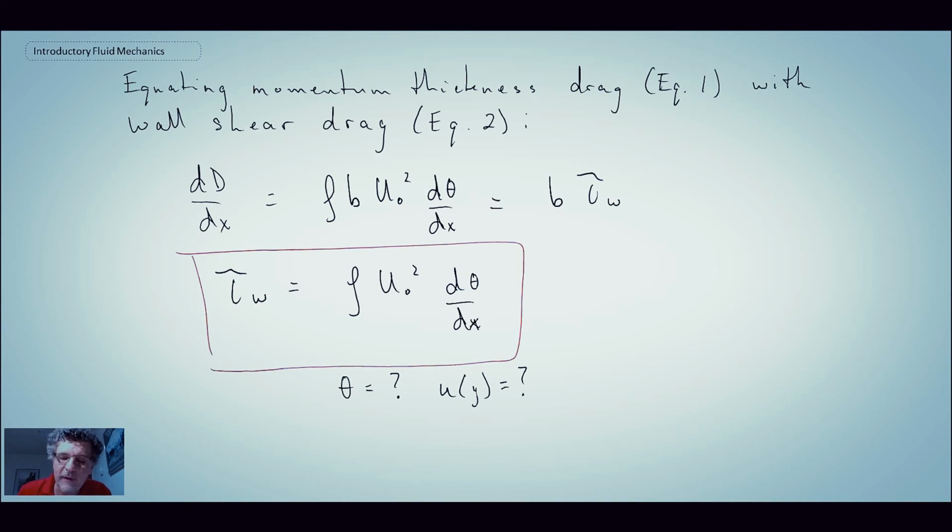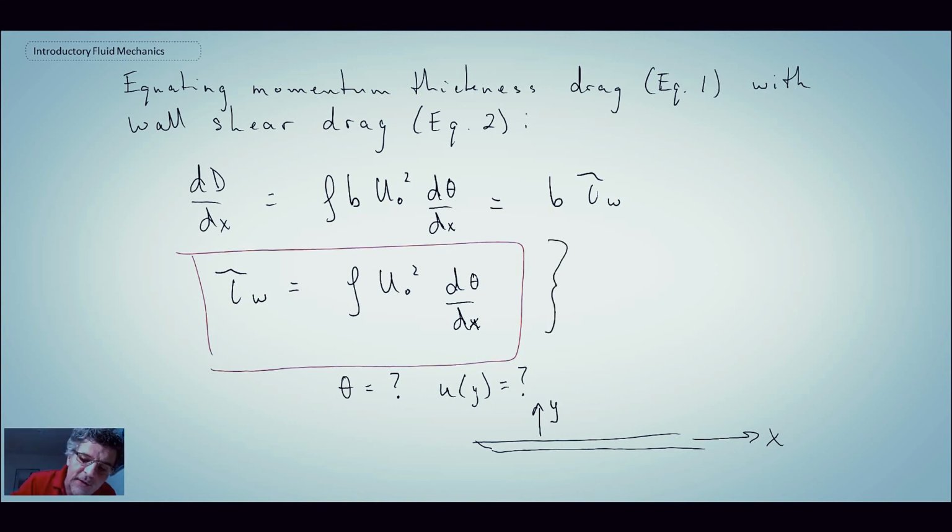But this expression here for the wall shear stress, provided he does have theta, and he can take the derivative of it with respect to position along the wall, so that's going along the wall in that direction. Remember, y is in this direction. It's normal to the wall. He would then be able to get the wall shear stress, which is a very important parameter to determine, because that gives us the skin friction coefficient, and a lot of other things.